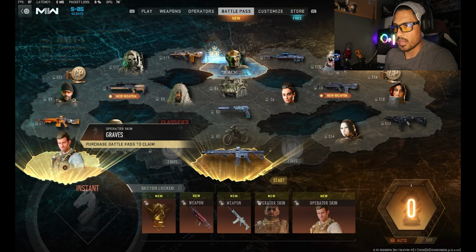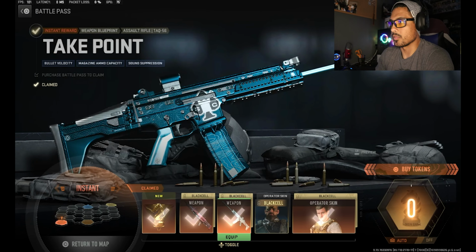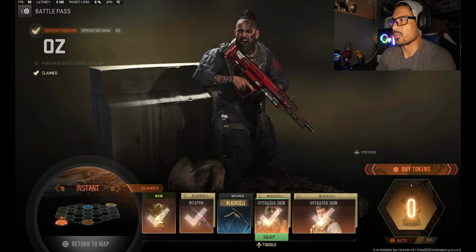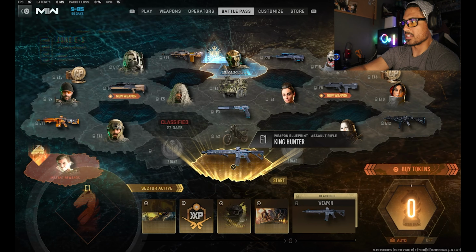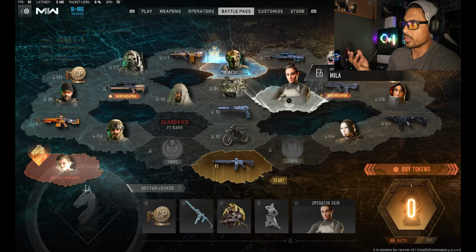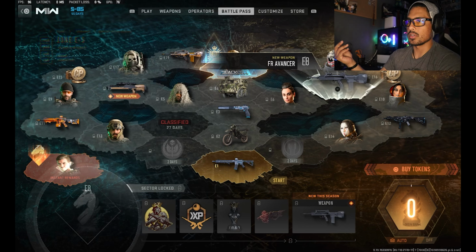So bam, right off the back, we got Graves. We immediately get the Lucina, because I have take point for this new skin for the TAC 56. We have Oz, the new operator that's included in the season. And we get our Battle Pass boost. So we started, still gotta get this first section going to be able to purchase it, and then move 1, 2, 3, 4 tiers up to the right to be able to get the FR Advancer. So stay tuned. Later.